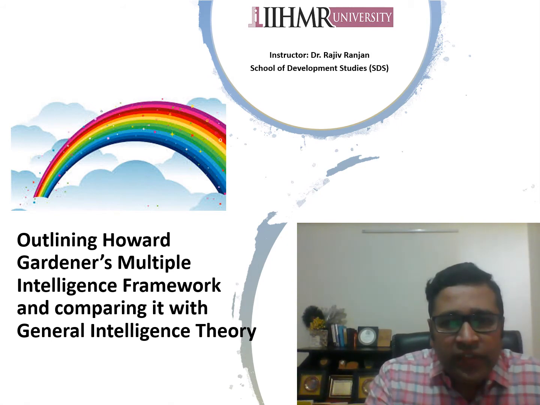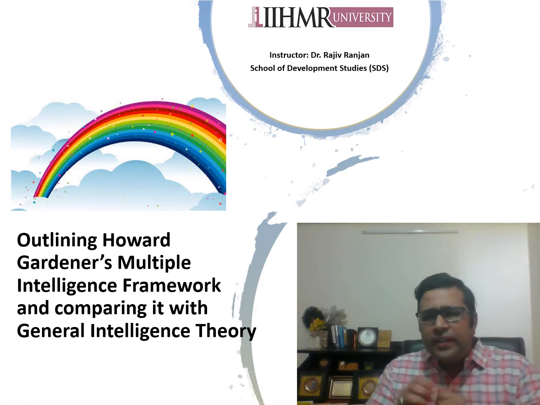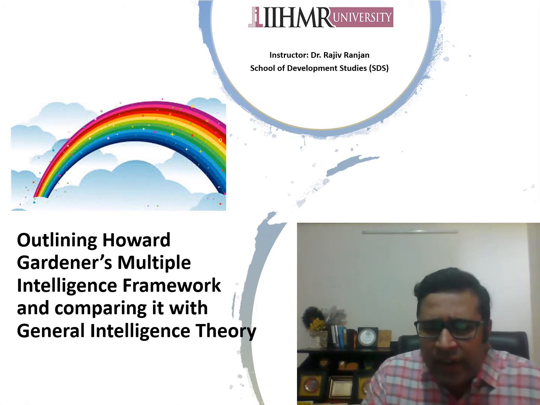It proposes a differentiated strategy according to an individual child's interest, intelligence, and competence. It suggests looking at one child at a time. This is in opposition to the general intelligence theory, which recommends a one-size-fits-all strategy. The GIT is based on the assumption that every child has the same ability in all types of intelligences. In the current schooling system, how to implement this idea, however, remains a challenge. So let us understand this idea in greater detail.